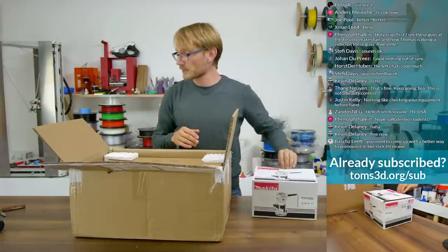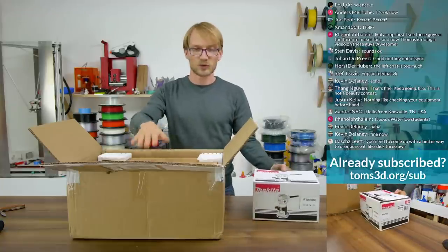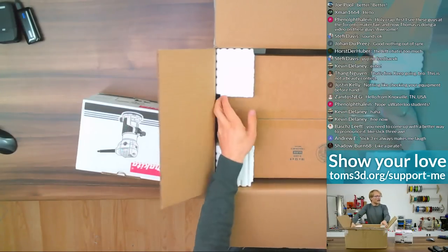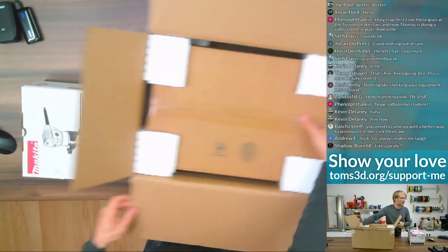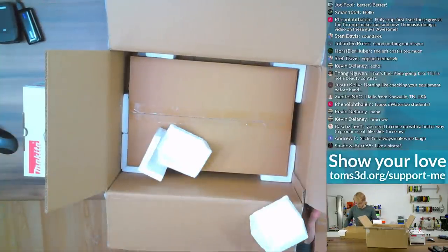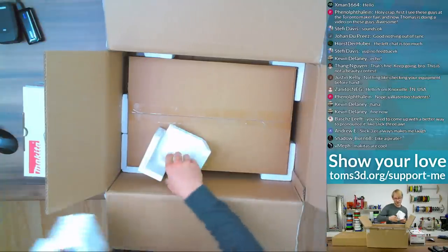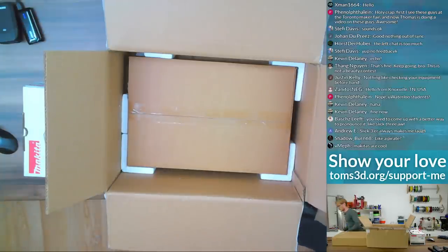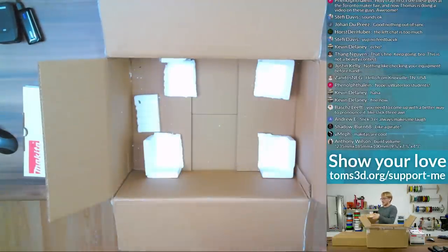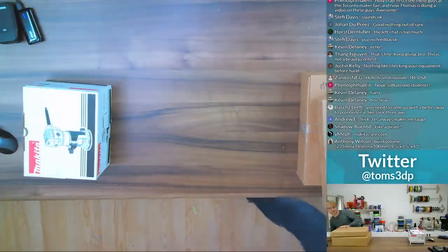Yeah, this is the base, and then you add this guy onto it. So price-wise, you have it in the title, $399 for the mill kit, and it's like another $100 for the tool head. Wait, is this? I'm hoping that is. Yeah, that is two boxes with different stuff in it. It's not two kits, I'm hoping. Yeah, these are two different packages, definitely. So, nothing else in here. Got everything out.